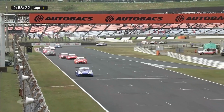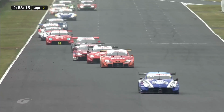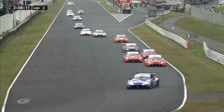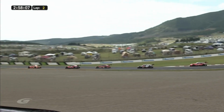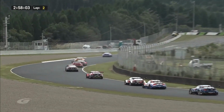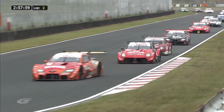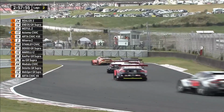Oh, and off in the background, that's the ARTA Mugen. The ARTA Mugen's gone off the road there in the background, that's Matsushita. Yeah, nightmare for Matsushita, had a poor qualifying and the race has not started any better now. Chiyo on the defensive against Kodai Sekiguchi in the number 17 real car, and the 16 there, that's Ren Sato, another driver under pressure heading into this part of the season. He's actually made up a spot from his starting position as well. He's picked off Mitsunori Takaboshi to make it up to P5.